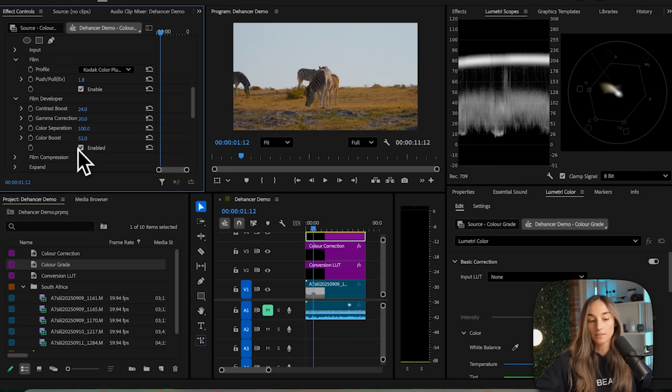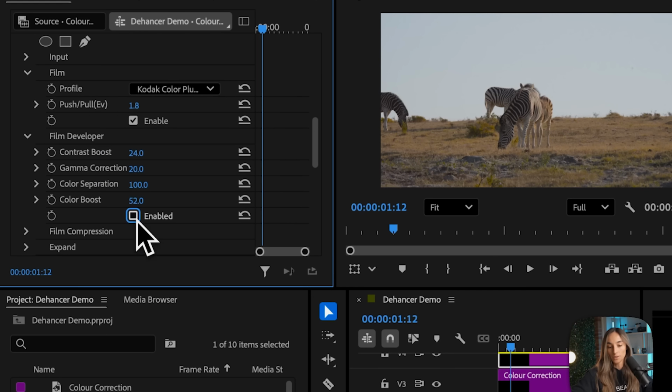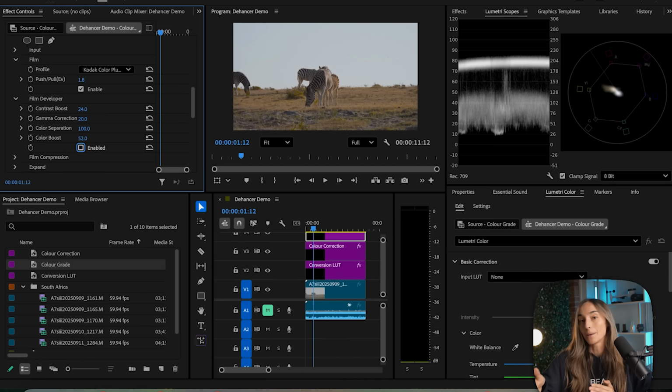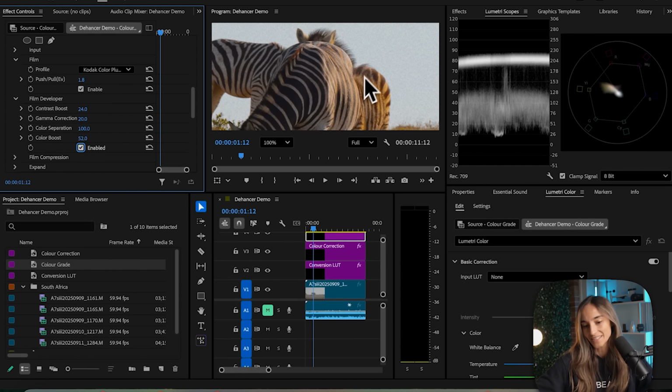So now this is what the film look looks like with and without the developer settings we just adjusted. So that's with and without. We're quickly already seeing bit by bit that Dehancer's tools and settings we're adjusting along the way really make for a richer, more dynamic image. I love that we see the sun setting, like that's what we see with our eyes, the sun hitting the zebra. Because of that, we can separate the subject from the background way easier.